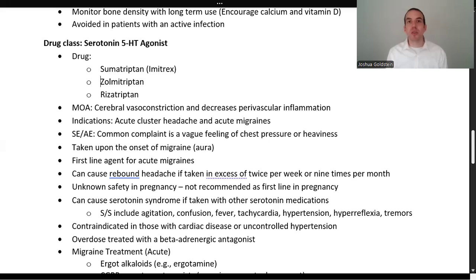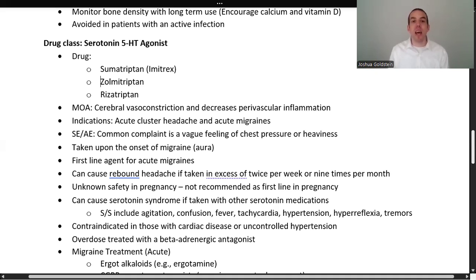However, the guidelines do tell us that this cannot be taken more than 9 pills per month. So if a patient is given, let's say, 50 milligram pills or 100 milligram pills, they're going to be told to take that as soon as they experience a migraine. They may be told they can take a second dose an hour or two later if it doesn't go away. But generally, patients are limited to 9 pills per month, and that's in the guidelines. And if they need more than that, then we have to switch to a preventative strategy, which I'll talk about in just a minute. But for right now, we don't give a patient more than 9 pills per month.